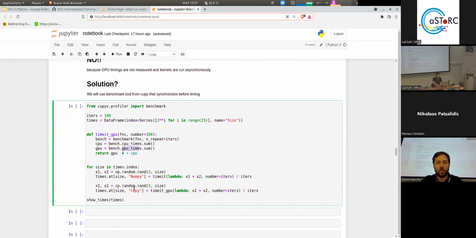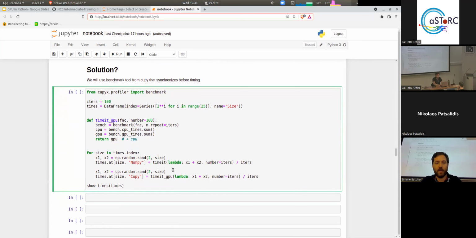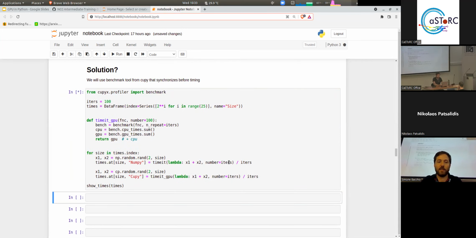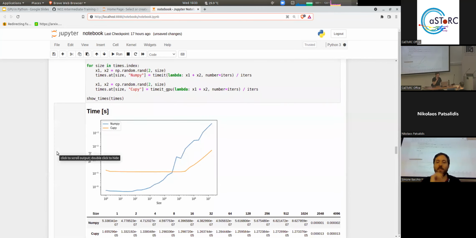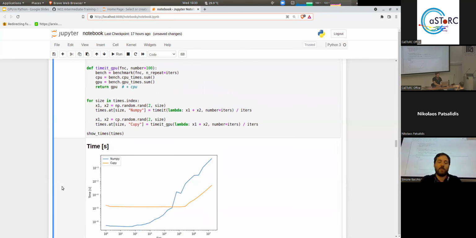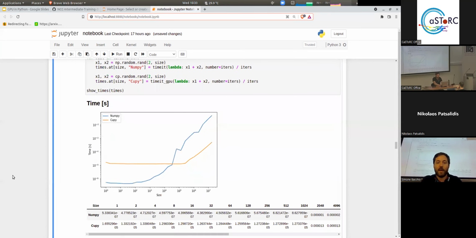I'm going to show you. Let's run it a second to see the results. At the moment, I'm just summing and then dividing, meaning the GPU timing. And let's see now the actual performance on the GPU devices.